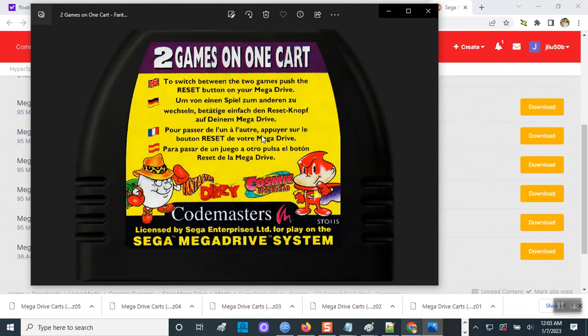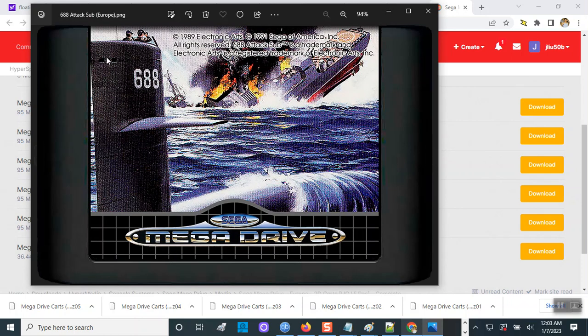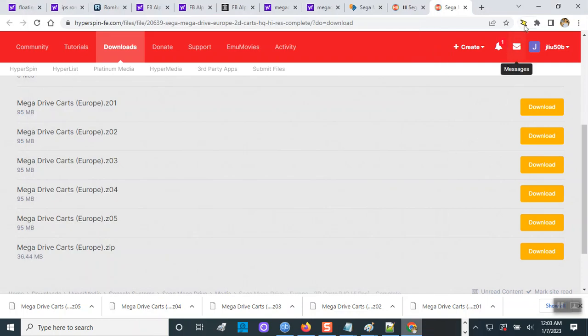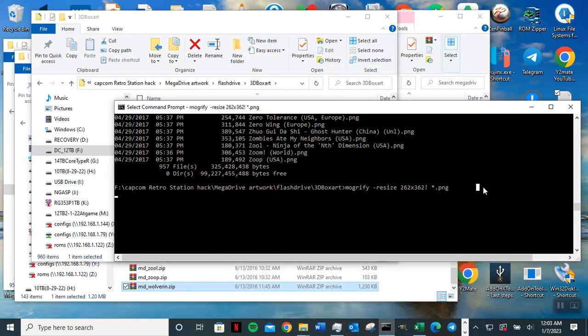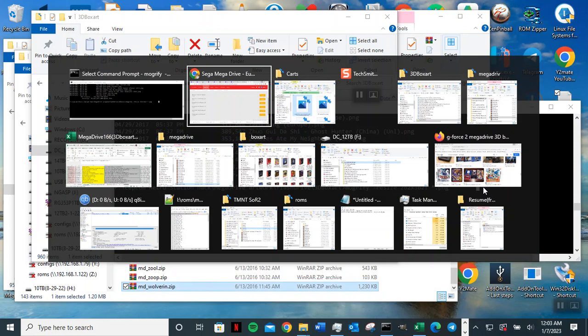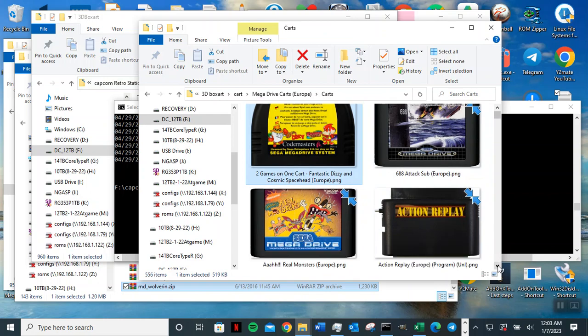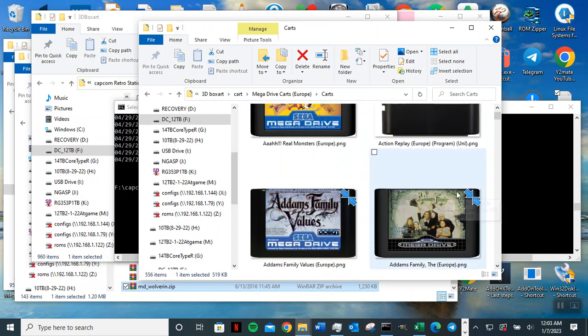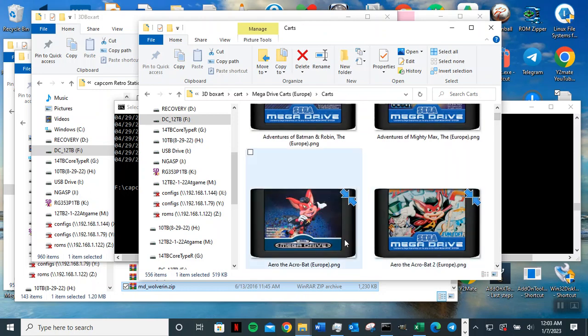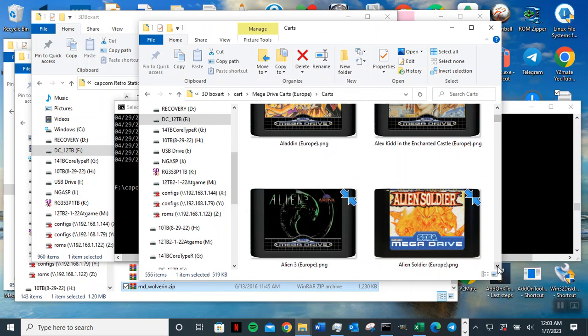This is not box art. This is just a cartridge. I haven't looked at it myself. The black doesn't look that great viewing it like this, but let me see if I can get back to the original one. Okay, this is what it looked like. This is the cartridge of the Sega Megadrive, 16-bit. And that's what the cartridge looks like.